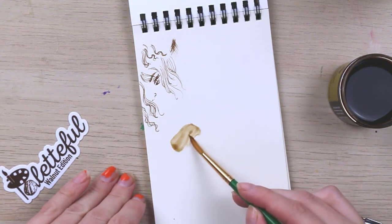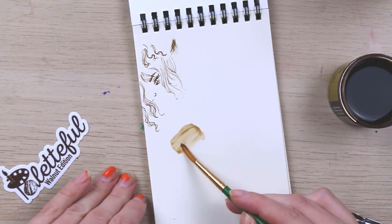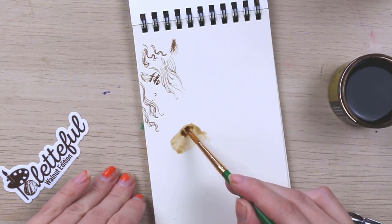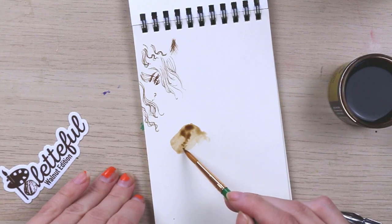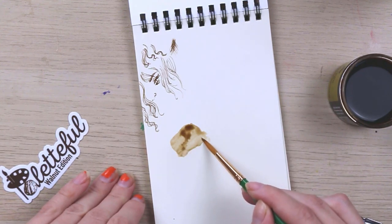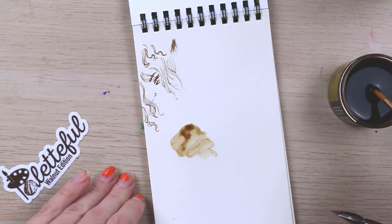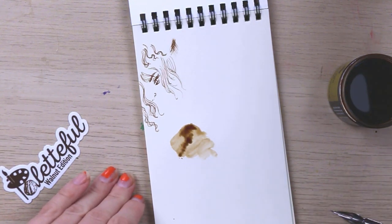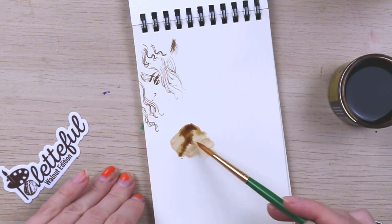Oh my goodness. Oh, that's so pretty. Wow. Oh, look, it looks sepia. Oh, that is really pretty. That is gorgeous. Oh, this is going to be so much fun. Look at that. Oh, I'm getting so many ideas already.